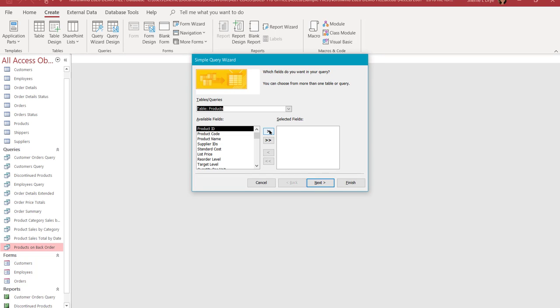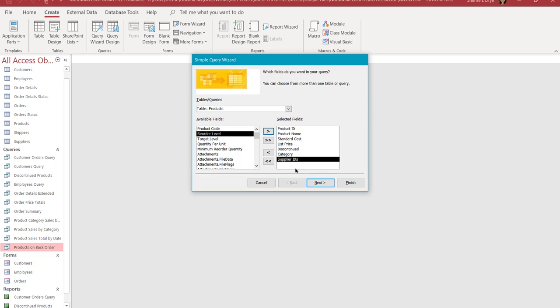So let's pull in our product ID, the product name, the cost, and the list price. Let's pull in whether or not it's discontinued, the category, and the supplier ID.